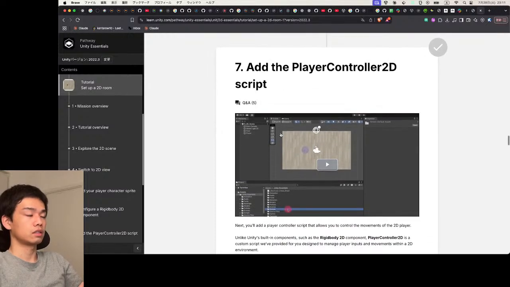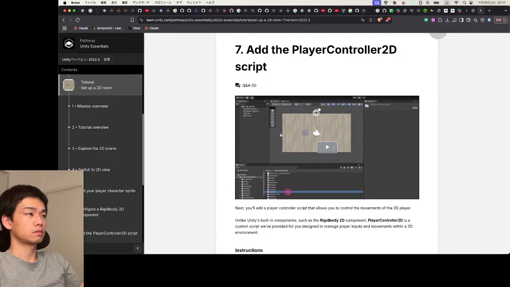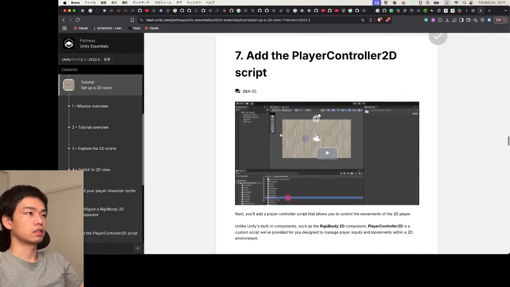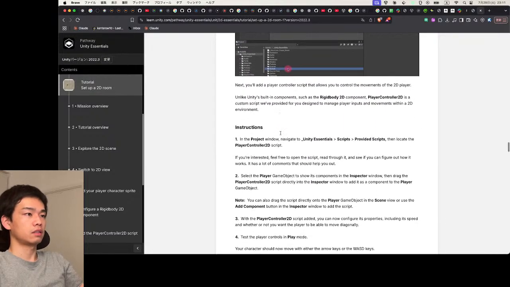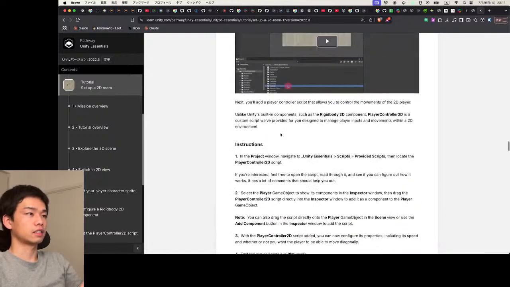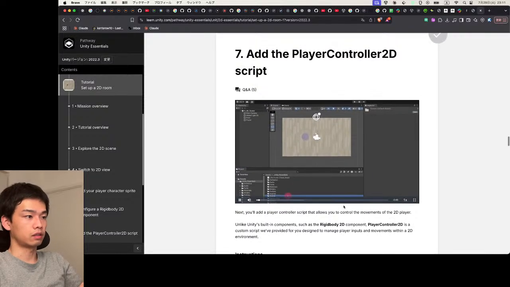Okay. Add a player controller to the scripts. Oh, this is the first time attaching a script. Let me see the video first.